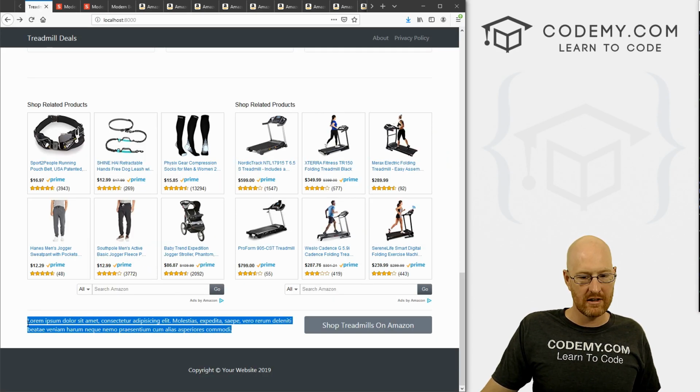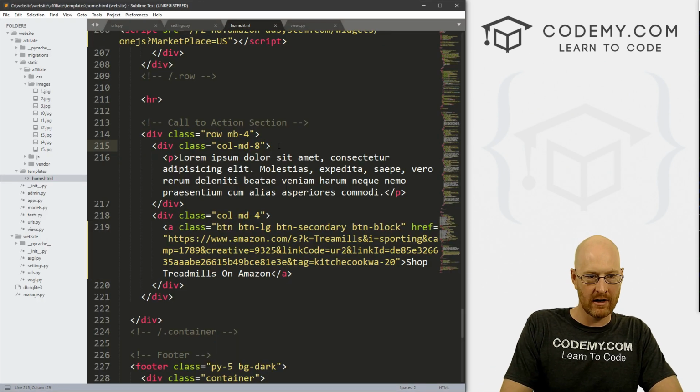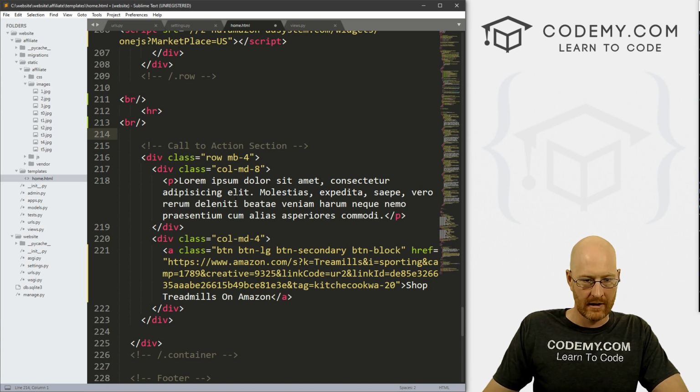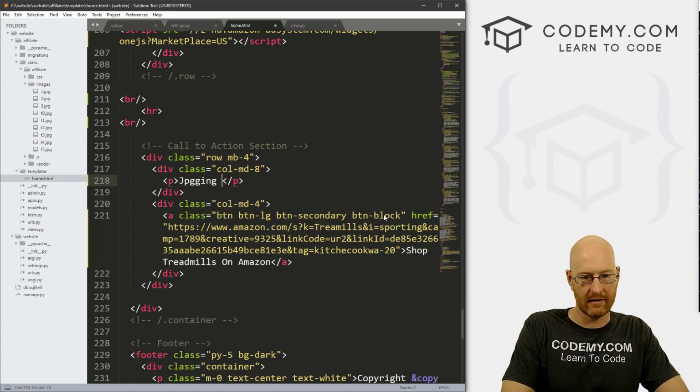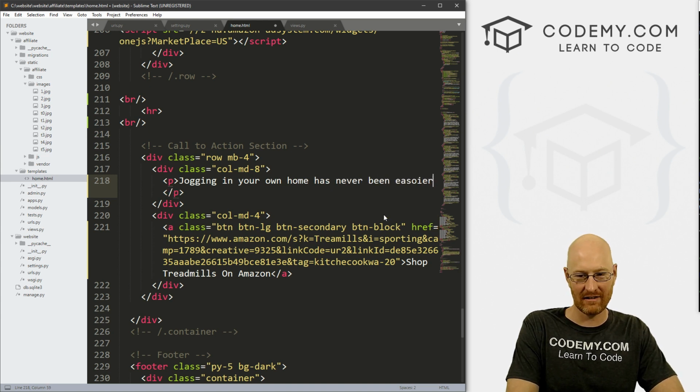And we can change this. And up here, let's add some line breaks around this to create some separation. And we can type in some stuff. Jogging in your own home has never been easier.